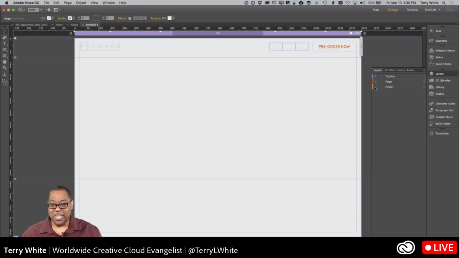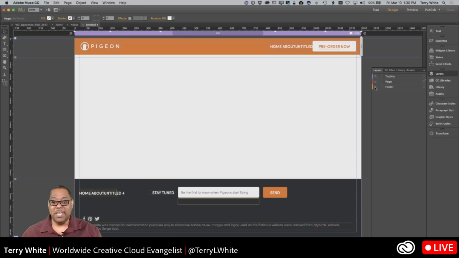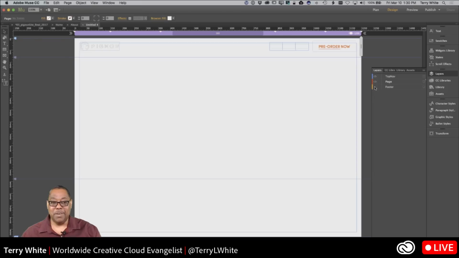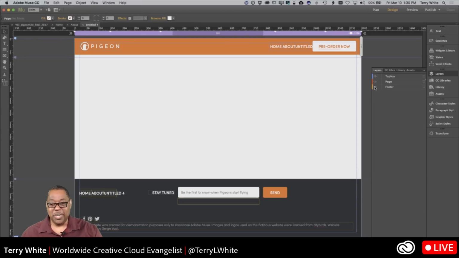It turned off everything on the footer, but it also turned off some stuff in what I would call the top nav. The background kind of went away. So technically that background orange shouldn't be on the footer layer, because I wouldn't think that by turning off the footer layer that orange should disappear, but it did. And if I turn off the top nav, then of course all the text for it disappears.